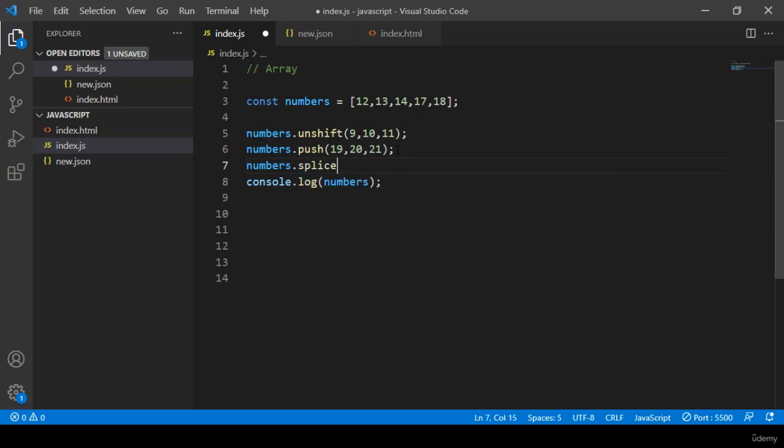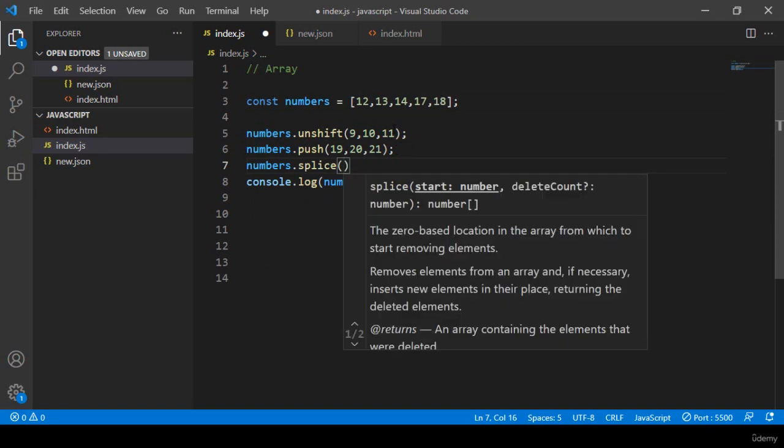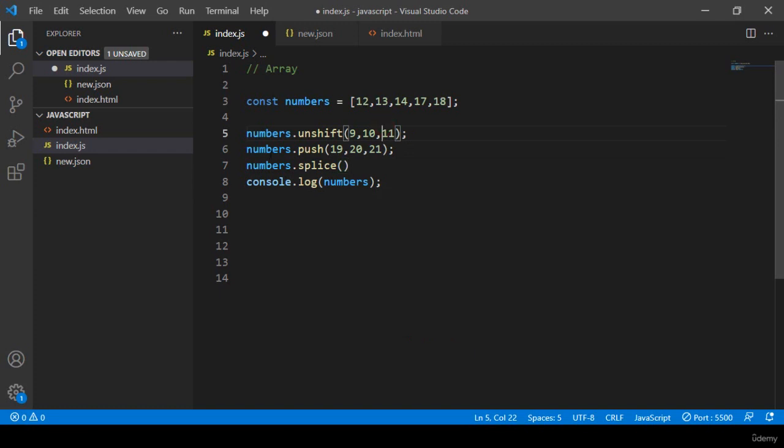Okay, you can see there is a splice. So with this method we can add it. Then you have to say after which position you want to add. That is our 0 index, then the 1 index, then the 2 index, right? And after that there is a 3. So into the 3 position I want to add.